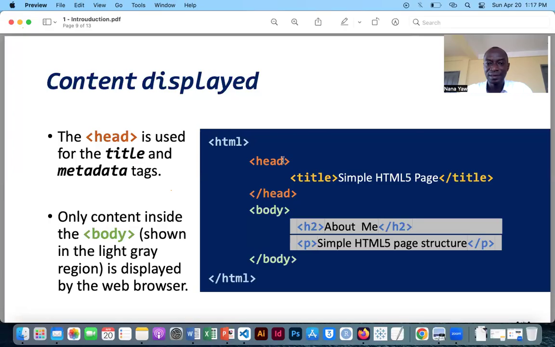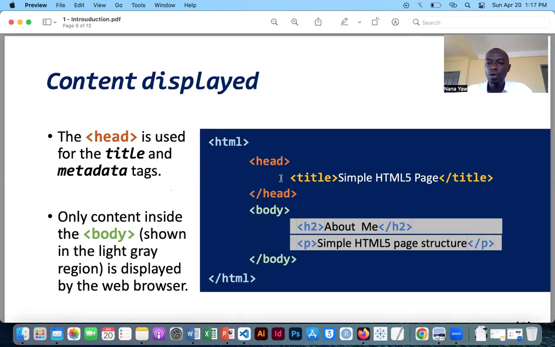The head contains the title tags. Then we have the body, with its closing tag. The body contains your content, what you want displayed on the website. Any content you want displayed on the website is placed in your body, not in your head.